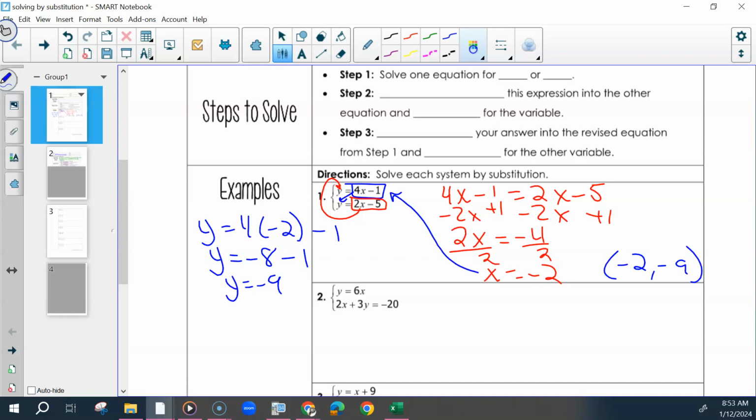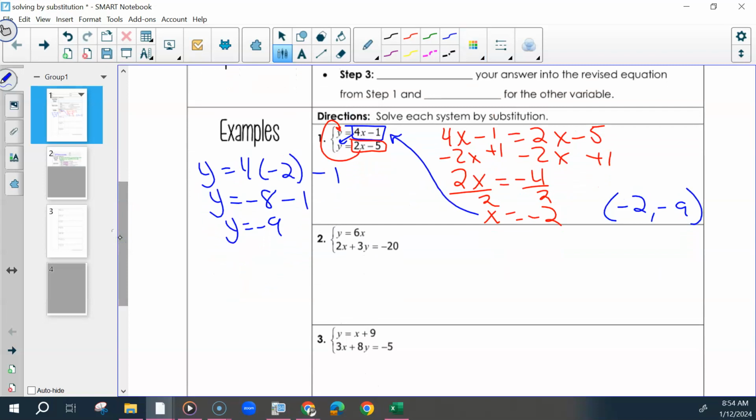So all the check methods from before, taking the solution, putting it into both of these, see if they work, that will still work here. As well as these are both solved for y, so you could graph them and see if that works. Or put them into decimals. You still have to show this work algebraically, but you can use any of those methods to check yourself while you're practicing. Do you have any questions on this so far?